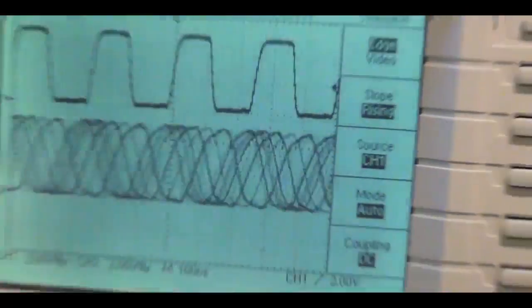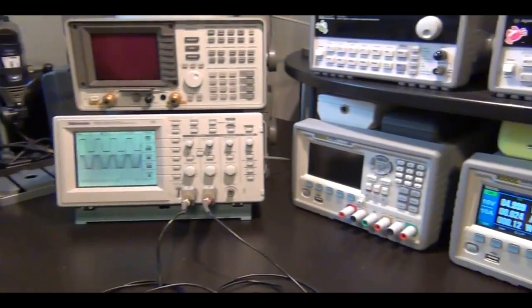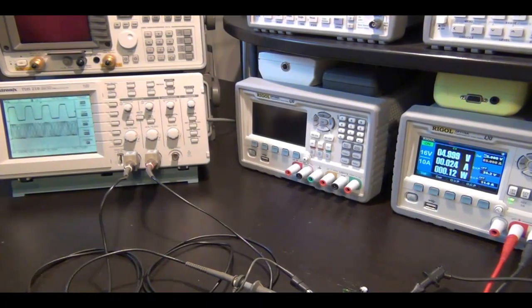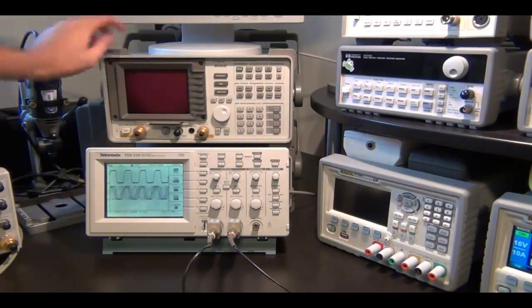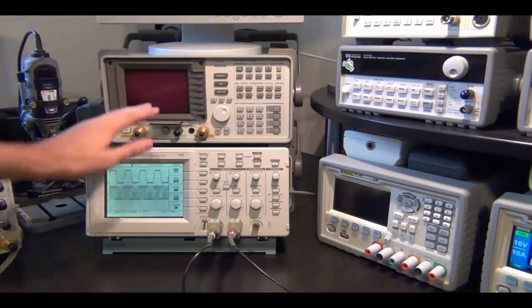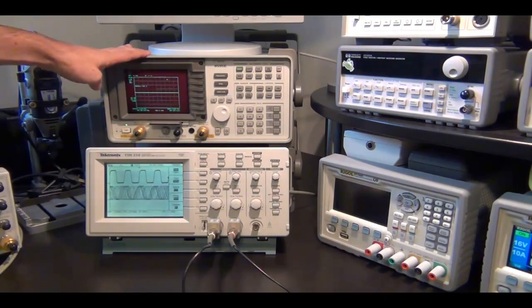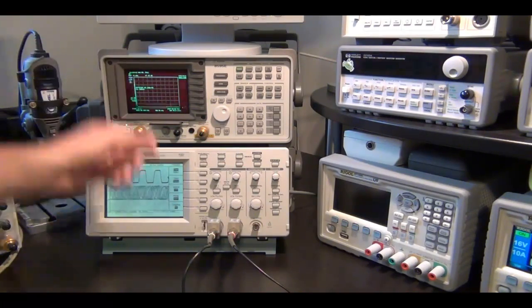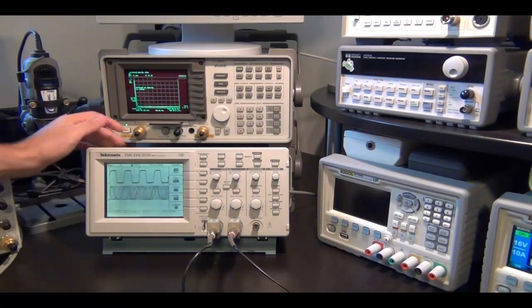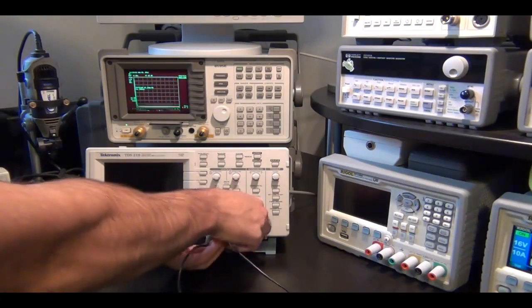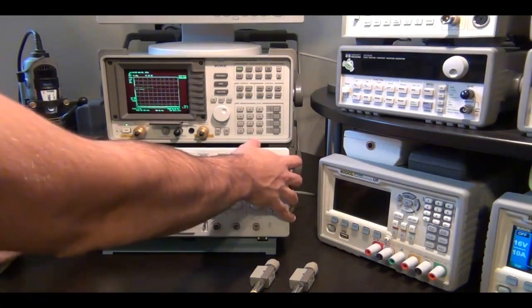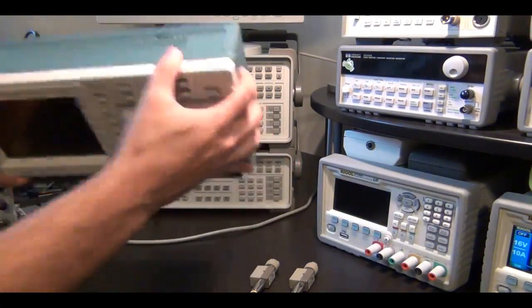So now that we have some idea about how this setup is done, to look at them in the time domain, let's change the setup a little bit so we can look at the signal in the frequency domain. But for that, we're going to be using a spectrum analyzer. So I will power on the spectrum analyzer and then I will change the input to the spectrum analyzer from this guy. So I'll move one of these to this and then we can look at what that signal looks like in the frequency domain. So first, we'll take channel 1 and connect it to the spectrum analyzer. So I'm going to need to move this out of the way. So first, let me power this off. Disconnect these guys. Turn the power supply off as well. And move this guy out of the way since we don't need it anymore.